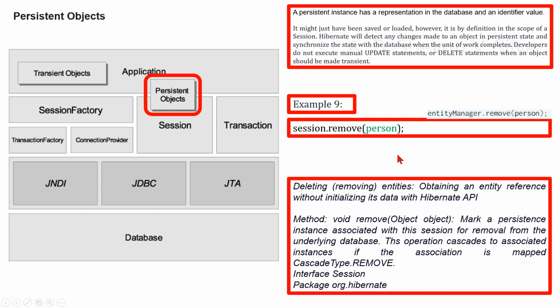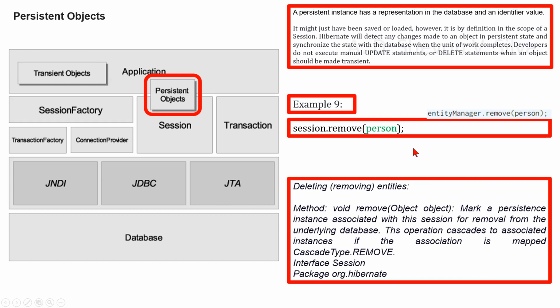Now we are considering deleting, removing entities. Here is deleting an entity with the Hibernate API.